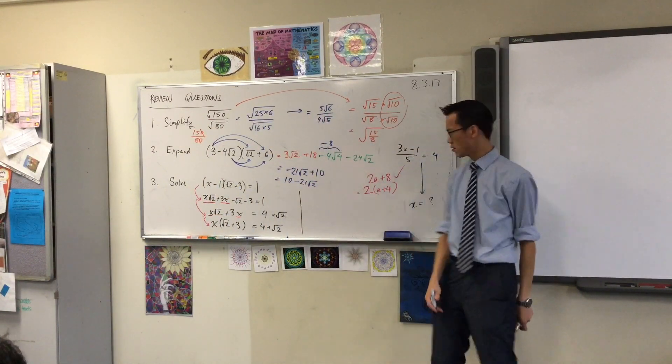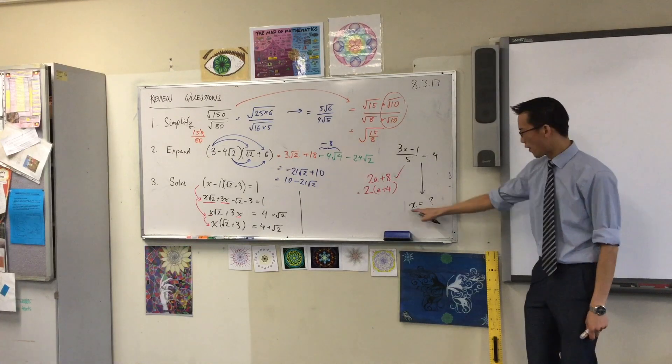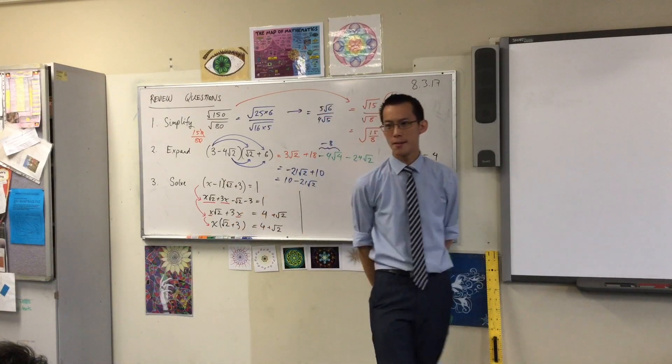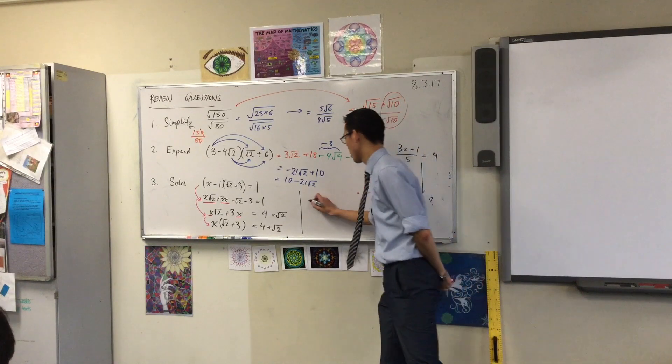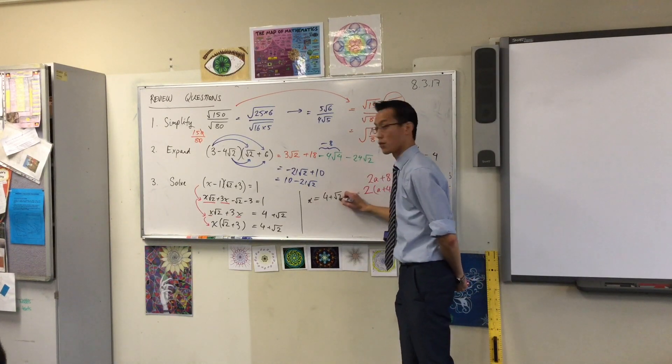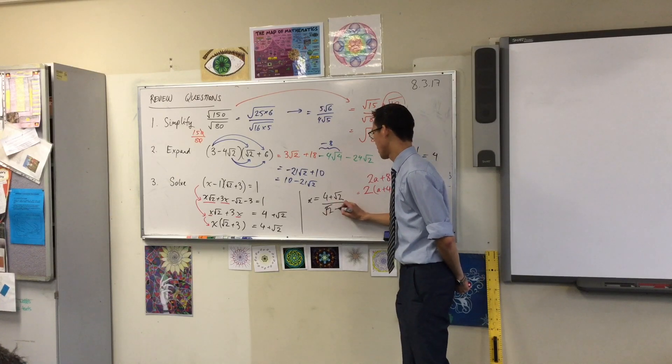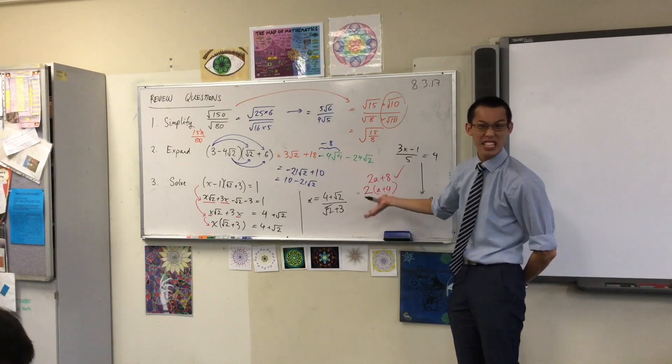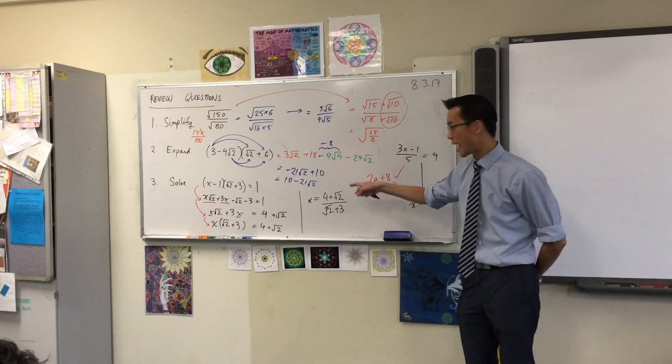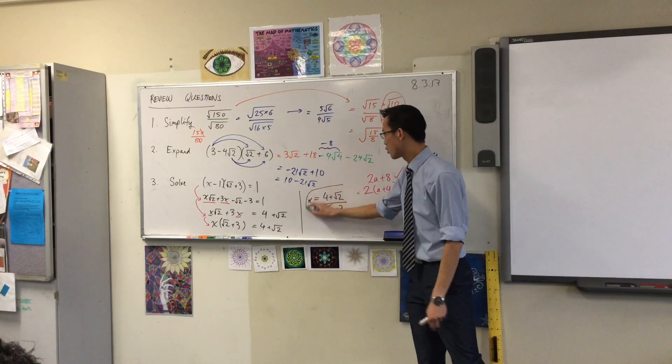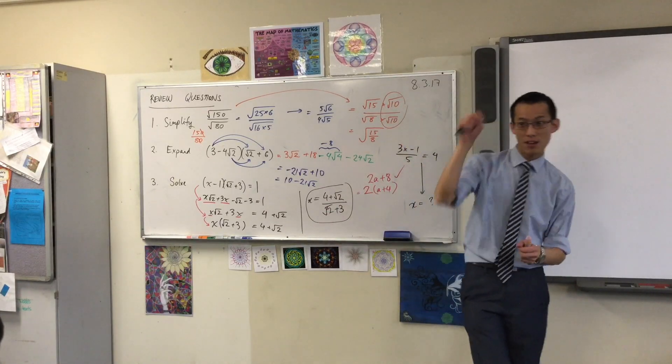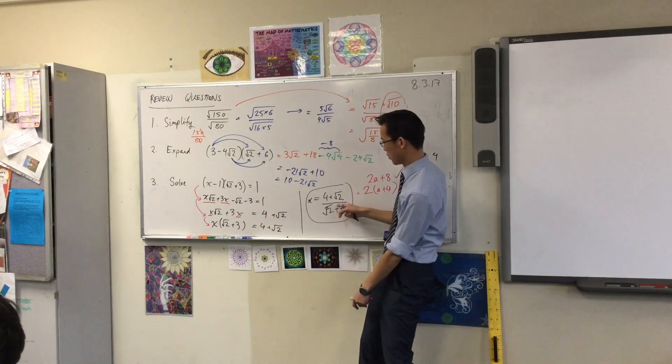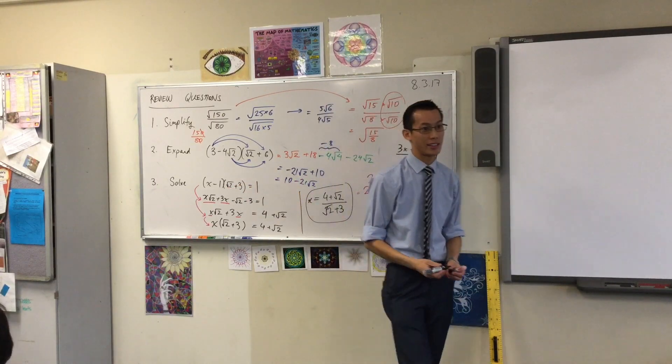Alright, now I'm ready for my last line. What was I trying to do? What's the end goal? I want to find x. I want to write x equals. So I've got a weird root 2 plus 3 hanging out over here. What do I do to get rid of that? I divide through. So there's what used to be on the right hand side, and there's your answer. As I pointed out, you could further rationalize that denominator, but for those of you who don't know how to do that, I'm pretty happy with that. I have solved. If you wanted to, you could input it as a number in your calculator and save it, and then you could substitute it into here, and then you'd see.